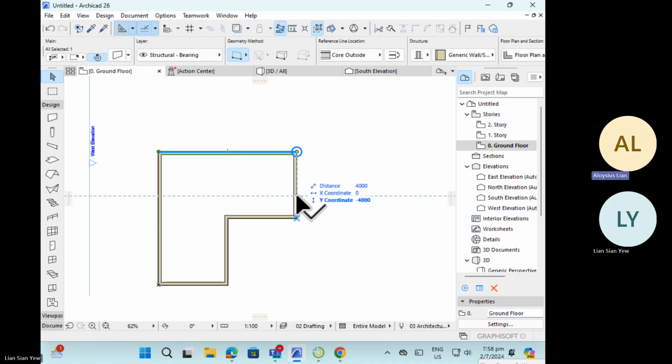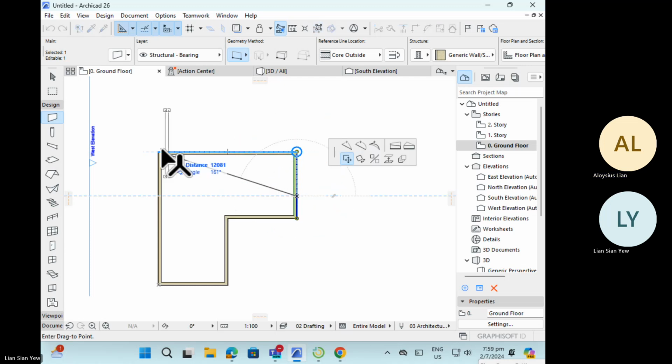And then press enter. Okay, the computer will now automatically move your cursor down by 4,000 mm and do this fancy animation with this giant dash circle and dash line. And this will make it snap to this point that is 4,000 mm from the top right hand corner. So you will just need to click and draw your new wall. Okay, so click on the wall tool, and then now you can select here.